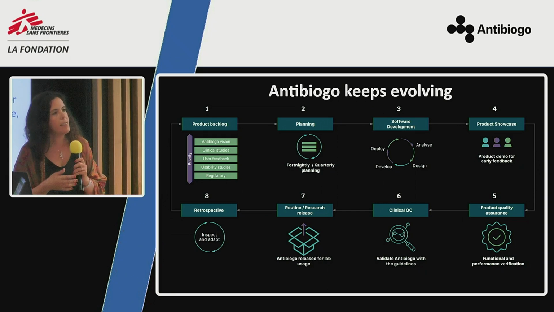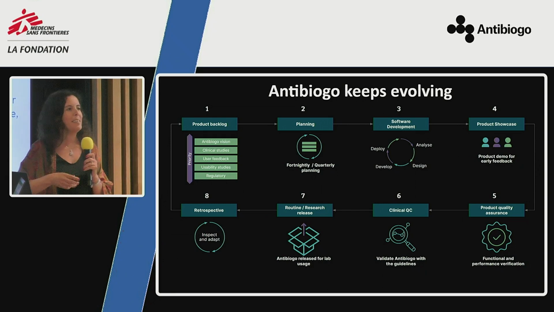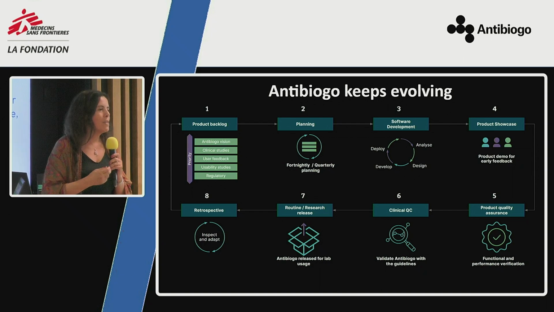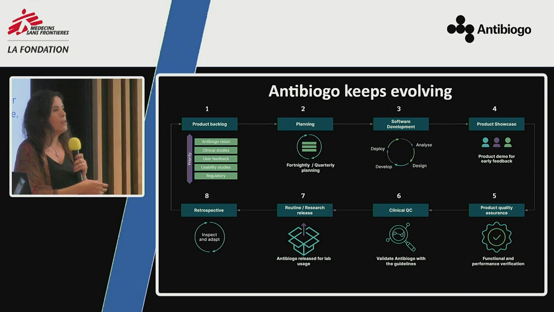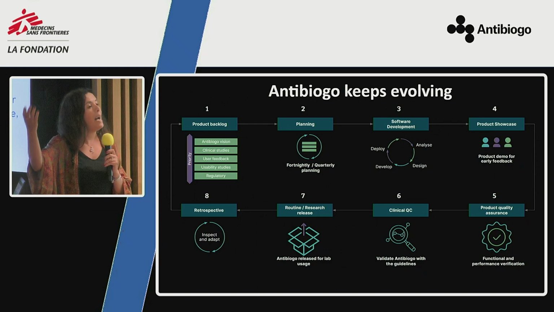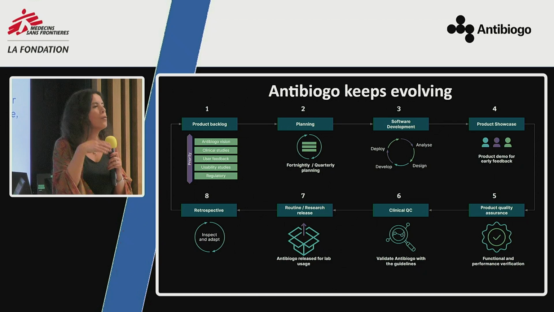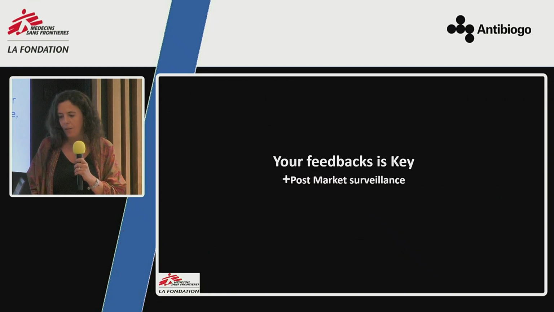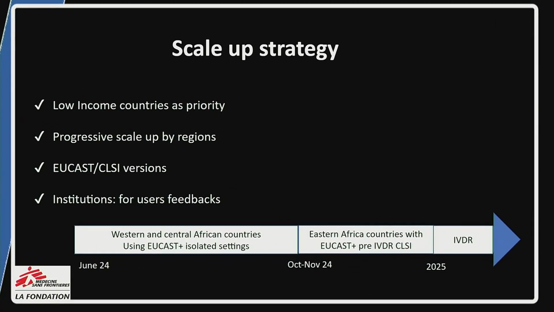As I was saying from the beginning, and you will hear me saying it again and again, Antibiogo keeps evolving. Between the version that we had 2 years ago, the version that we have today, and the one that we will have next year, there are differences. Of course, it's going to be the same identity in terms of colors and so on, but we keep evolving the different features and the design. So in terms of prioritization for the scale-up, for the short term, which is going to be the end of June for us, the app is going to be available on the Antibiogo website.